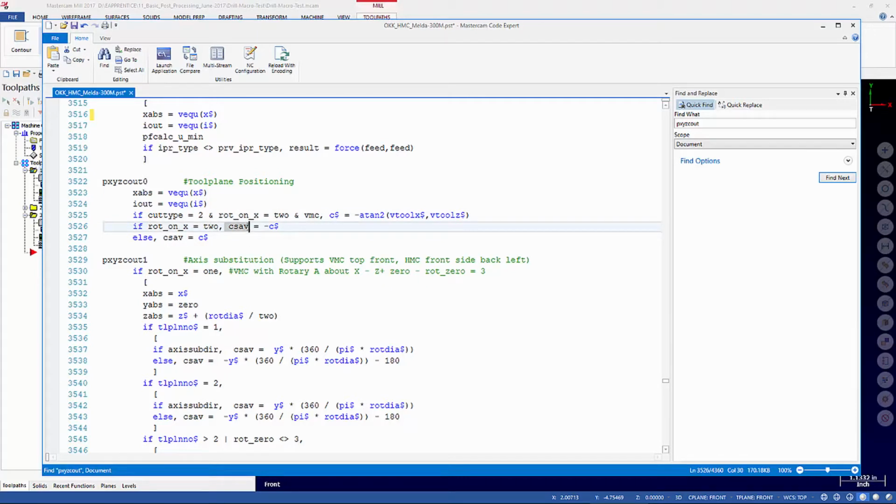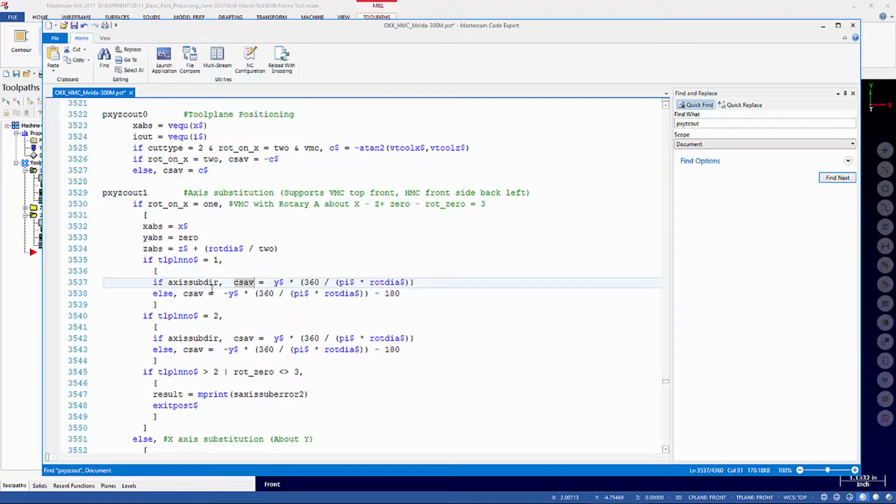You notice that we take C save and we set C save equal to negative C dollar sign. If we are not processing a horizontal, C save equals positive C dollar sign. This is where we set the rotary axis when we're processing tool plane motion. That's it.